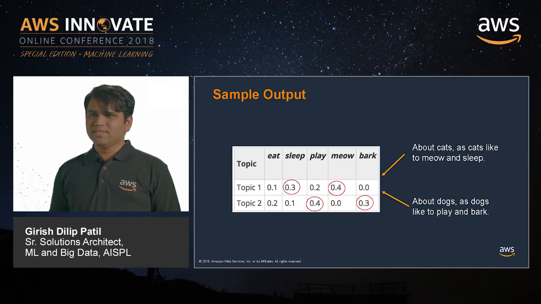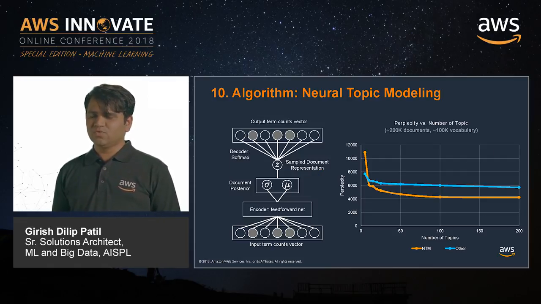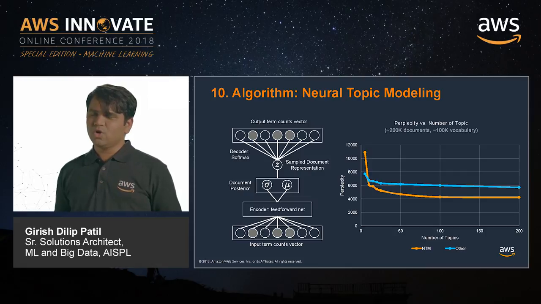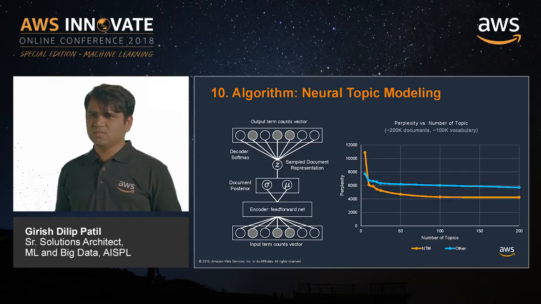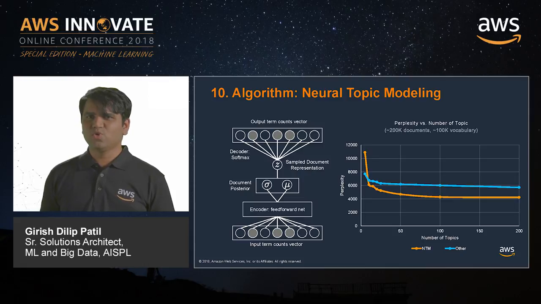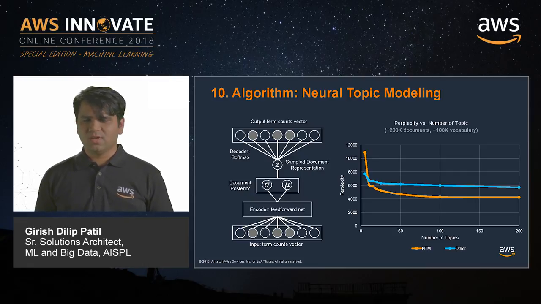The last algorithm is Neural Topic Modeling, or NTM. It does what LDA does — helps you discover topics and group documents under them — but operates differently. NTM is based on neural networks and uses an encoder-decoder architecture with attention. This algorithm has achieved some of the recent state-of-the-art results. You should try both LDA and NTM and retain the model that gives the best results. Regardless of which you choose, both run very fast and efficiently on SageMaker.